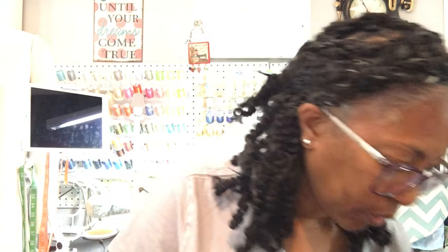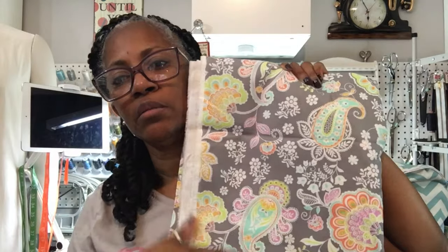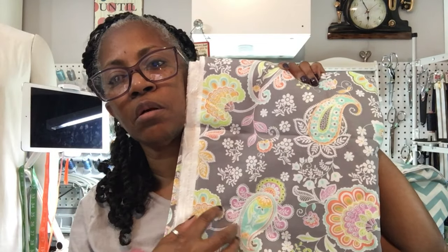All right, next stop was another Hobby Lobby, and I want to think, is this the one I went to in Columbia, Maryland? I saw this, and I've seen this at other Hobby Lobbies as well. I thought this was so beautiful. It's just so dreamy to me. I love the colors. The colors are soft.